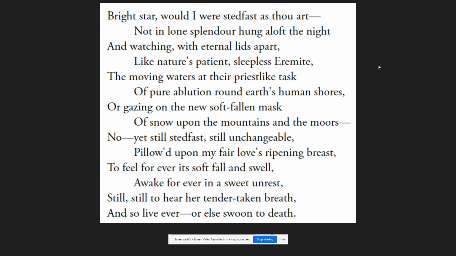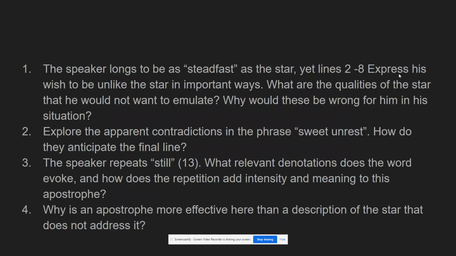But we don't have to just talk to inanimate objects. We could also talk to historical characters. I could start a poem, instead of bright star, with: Abraham Lincoln, we could really use your wisdom to keep the Union together today. Not going to get any more political than that. That would be an apostrophe too, because Abraham Lincoln's totally dead and he's not going to come back from the grave and fix America. But we could still write a poem that wishes that he was here to fix America, which of course doesn't need fixing.